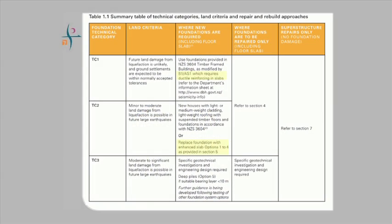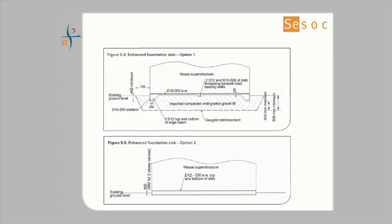I've already talked very briefly about the things that we have to do in those zones, so I won't necessarily go through this, but this is a bit of the guidance taken out of those where it's telling you, according to the land type that you've got, TC1, 2 and 3, what sorts of things you can expect to have seen and what sorts of things that you should be doing about it. And so typically, down here you'll see in TC2 where the major changes are, there's a lot of discussion about what sorts of foundations you might be using. And so they've got several options on that, which you can see in there, one of which is to put a big, well-compacted gravel raft under there, which does the job of adding a bit of strength and resilience to the ground itself.